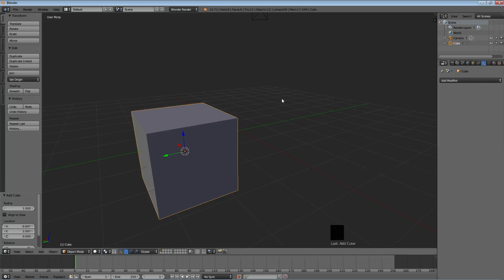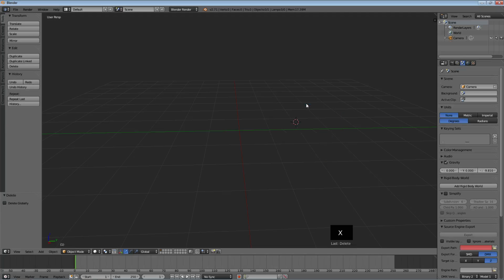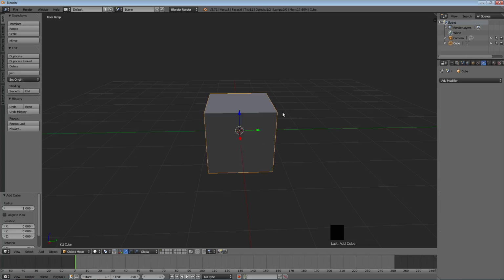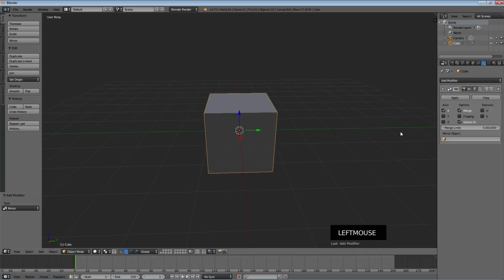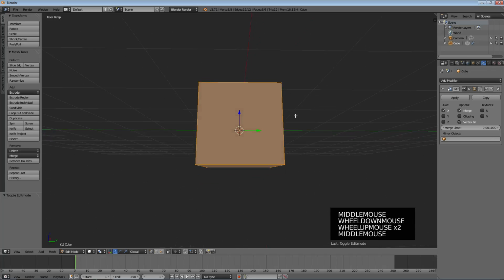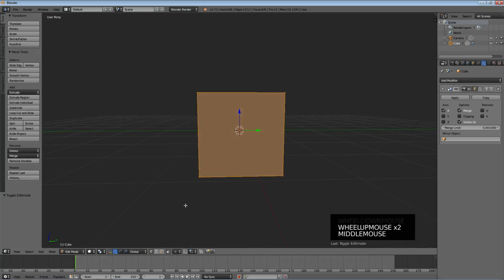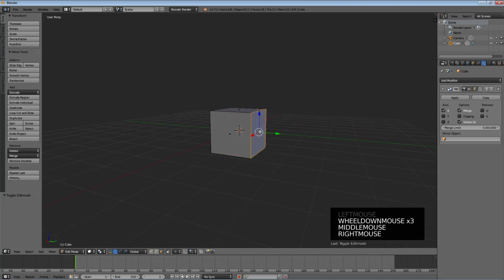And mirror, let's say that I had a centered mesh here. So if I delete this and I snap my cursor to the center and then re-add a cube, it's important to have things centered when you use the mirror modifier, because what it does is, let's say I wanted to turn this cube into a person. Well, the first thing I would do is go to face select, and I would start extruding.